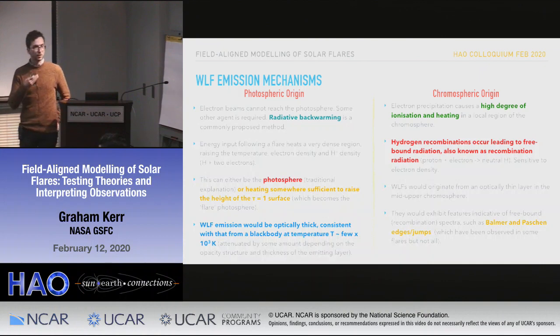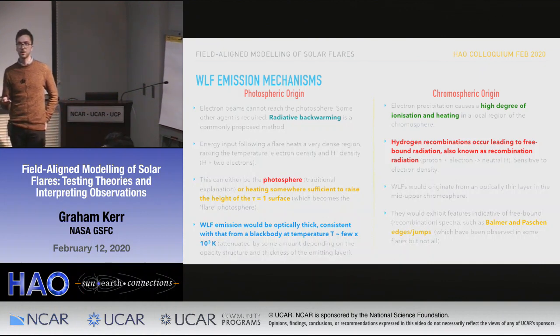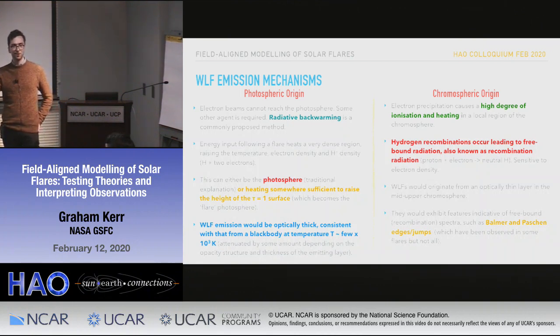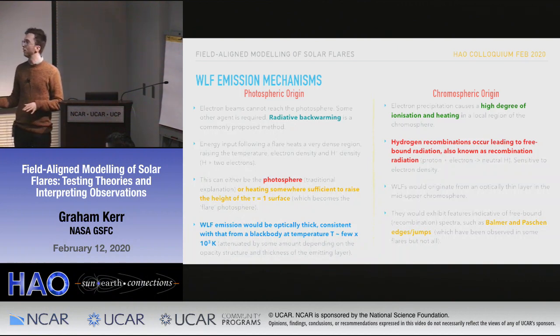We inject these non-thermal electron distributions with parameters that are obtained from hard X-ray observations from the RHESSI spacecraft. So we get a slope of the spectrum, we get a low energy cutoff and a flux, and the observations we've been seeing from RHESSI show that there's not enough power in the higher energy electrons that are able to penetrate deeply to power the white light flare. Radiative backwarming has been proposed as one means. So you heat the chromosphere, and then you get radiation going up and down, and that radiation going down heats the photosphere. But it's not really been shown to be able to produce the full white light flare yet. And I'll show some modeling of that in just a minute.